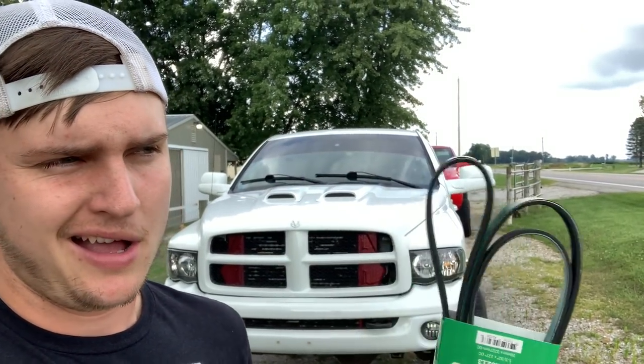We are back with a third gen, and I broke it — well, kind of joking, not really joking. The truck broke itself, meaning it needs a new belt. I was launching the truck the other day, got four launches in, had a lot of fun, and then I started to hear a smack smack smack sound under the hood. I thought, what on earth. At first I was hoping and praying I didn't bend a rod or something — it sounded more like a slapping sound than a knocking sound.